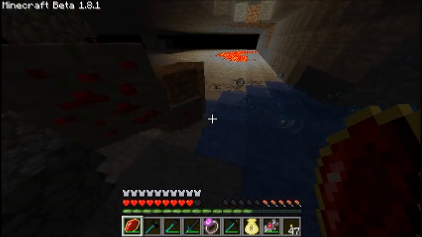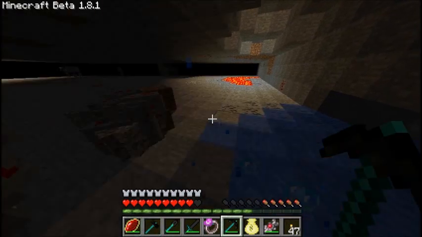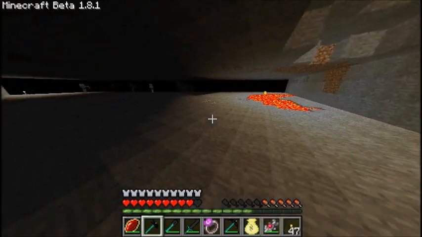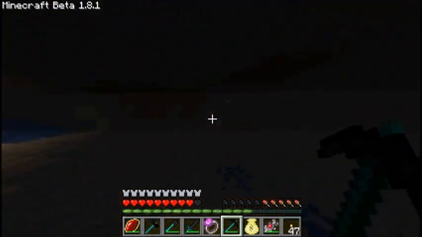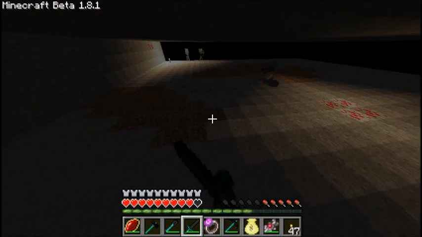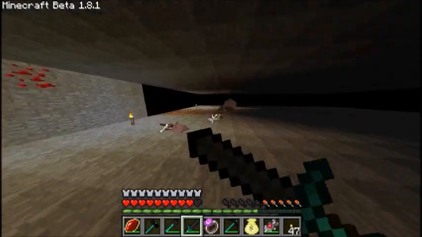Oops. All this stuff trying to cram its way into my yellow bag. I bet it's full of redstone. Yep. Delete all redstone. There we go. Boom. Oh. Gold! You're mine! Yeah. Skellies. Take your bone. Oh yeah, I love skelly bones.